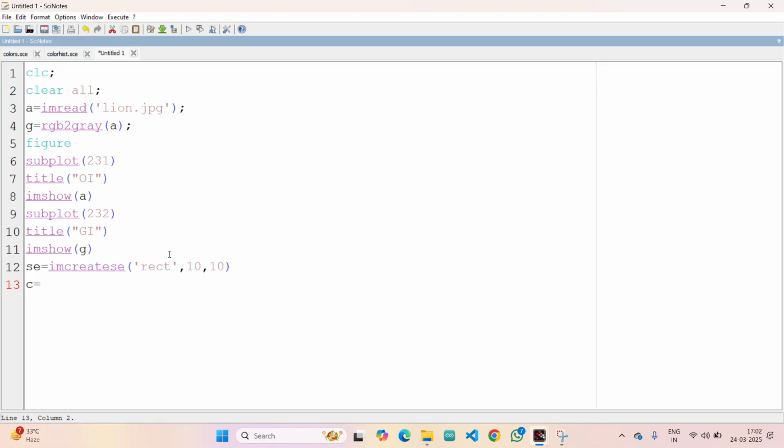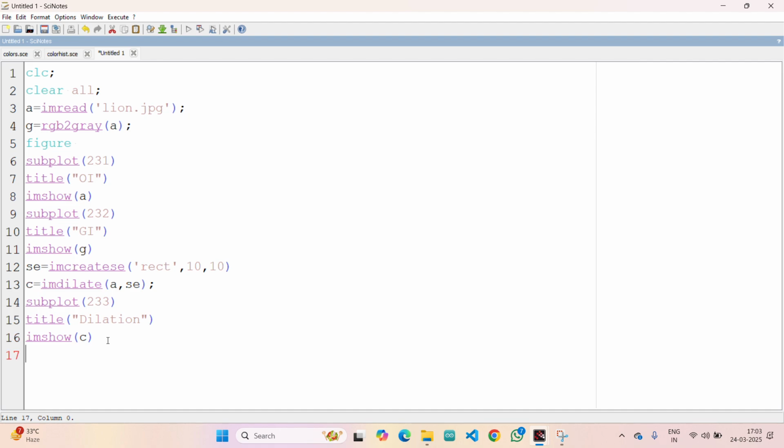Now I am going to apply the morphology technique. Let me do dilation. imdilate is the function used for performing dilation. And for this dilation, I am going to use the color image directly. We are not going to use the grayscale image anywhere. And with this image, I am going to apply this filter SE. Now there will be an output coming for this one. That one we are going to plot at position 3. Let me name it as dilation image, dilation C.